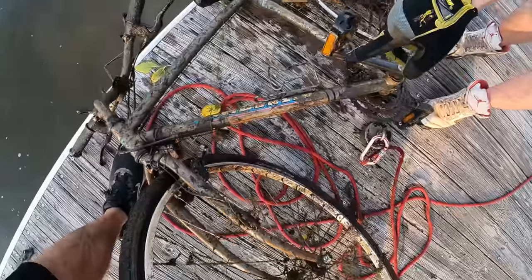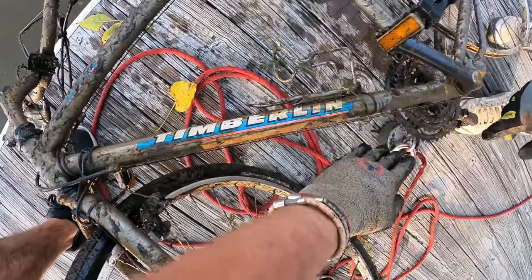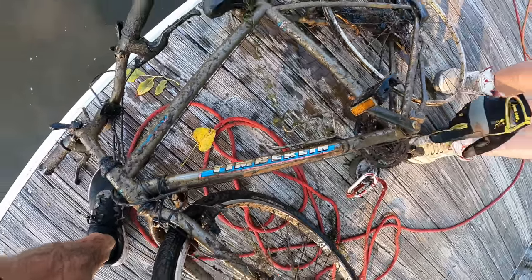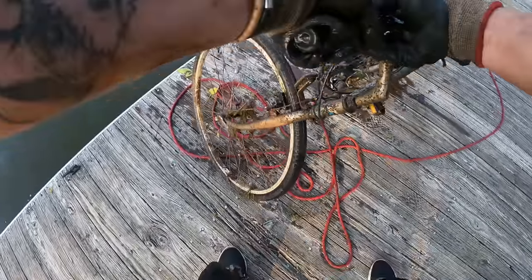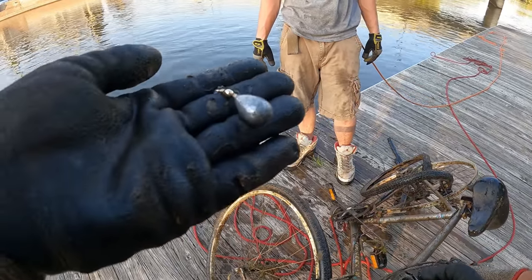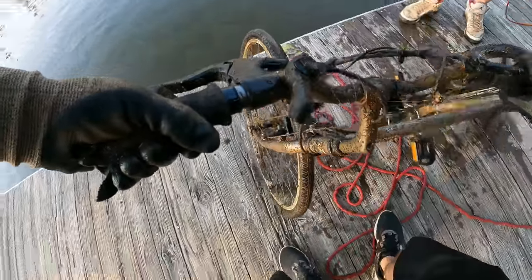Oh yeah, what kind is it? That's like late 80s — what is it? Timberland. Check that out. Holy cow man. That's so retro looking, that's sick. Oh look at what's dangling from there. I thought it was a fishing lure. Oh no, just the old sinker. Yeah that one's still shiny yet.